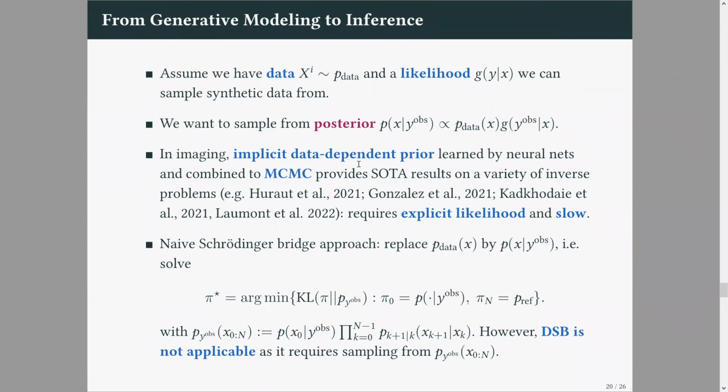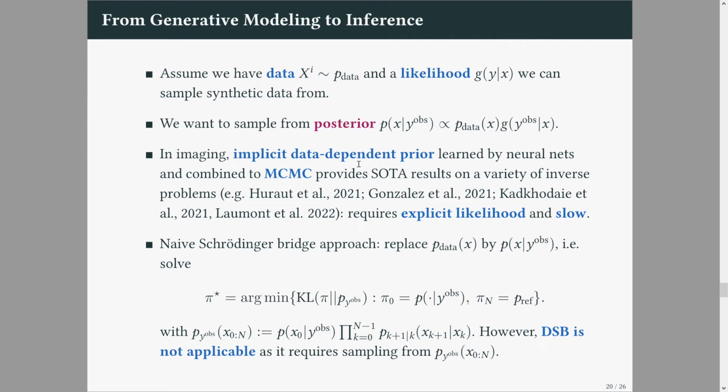So now the idea is to say, okay, we have this machinery that does essentially generative modeling. But in a lot of applications, we are not interested in generating an unconditional sample per se. There are very few applications where it matters. What would be more interesting is to do some kind of conditional simulation. Say you have access to CIFAR10, okay? You have a likelihood function as well. Given an observation y-obs, you are interested in sampling from the resulting posterior p of x given y-obs, which is proportional to the distribution of the data times the likelihood evaluated at the observation.